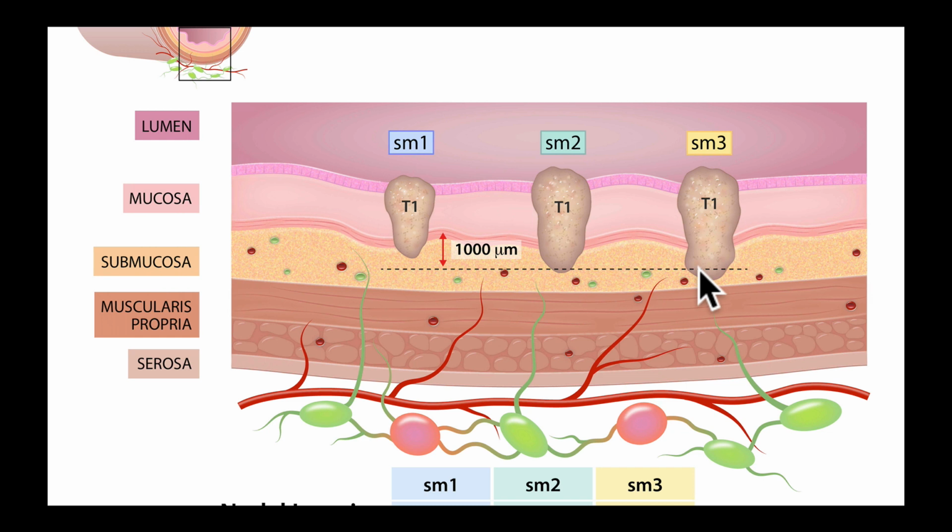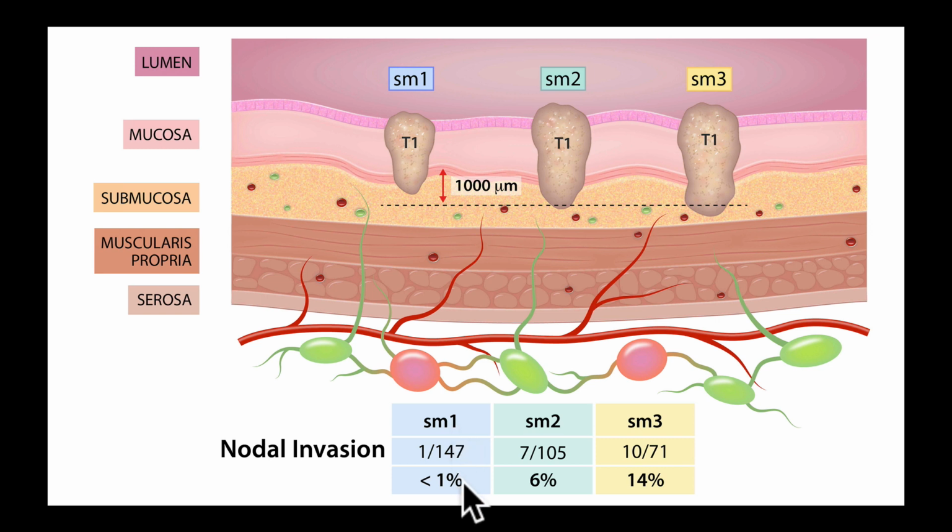Unlike esophagus and stomach, colon has sparse lymphatics in the upper one-third of the submucosa. So that gives us a little more room for curative resection in the colon with either endoscopic mucosal resection or endoscopic submucosal dissection. Let's look at the lymph node involvement depending upon the depth of penetration of the cancer into the submucosa.